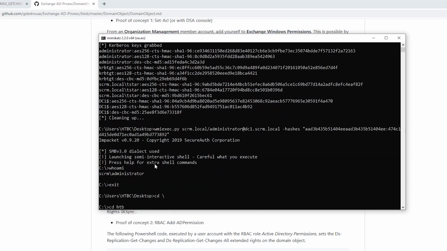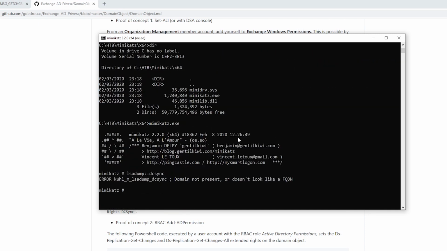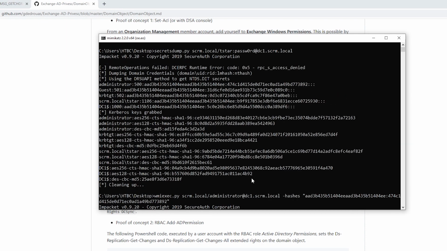Or like I said, you could copy Mimikatz over and run that, but chances of that actually working are pretty slim. So yeah, that's probably it for this video. Like I say, there'll be other videos coming out very soon, which will use the same kind of setup as this, but then we're going to focus on this account to do a Kerberos Golden Ticket attack.